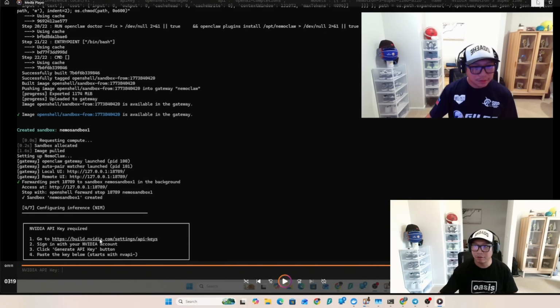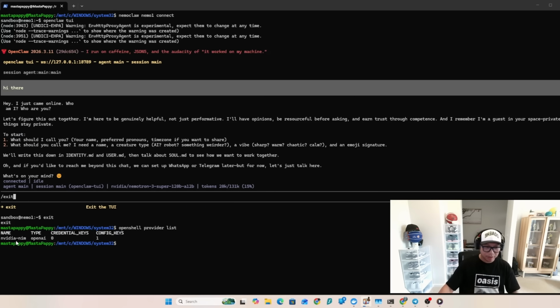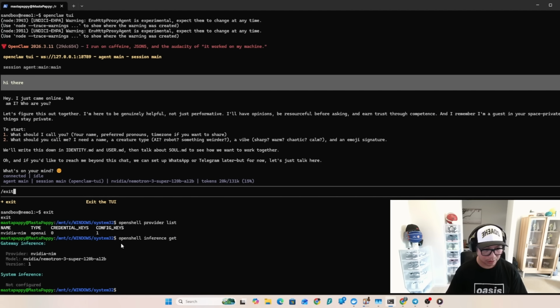Hence, if I go back here, you can see this is the only provider that we currently have. Okay, OpenShell provider inference get. You can see here, these are the details. We've got the provider NVIDIA NIM, and then we actually chose the model.